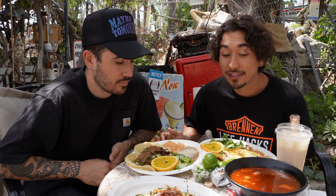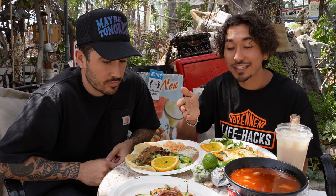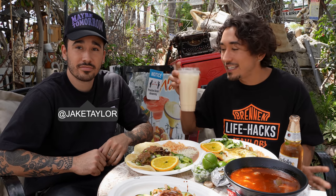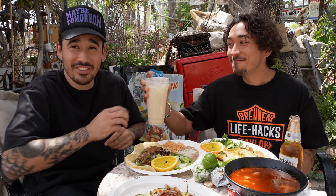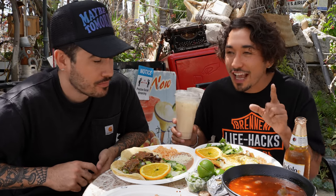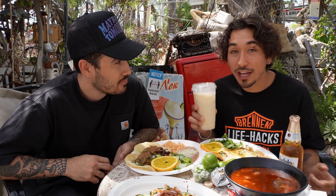The food came out rather fast — we honestly got our appetizer at the same time as the rest of our meal, but I'm not complaining because I like fast service. I think what we should try first is this horchata. Let's just try the horchata first because I always do a horchata test. This is good horchata — it's very sweet, but that's how I like it. It's not powdery at all, no powder in that. It kind of does remind me of a fountain horchata, but I saw inside that they make everything fresh, so that clears my mind.